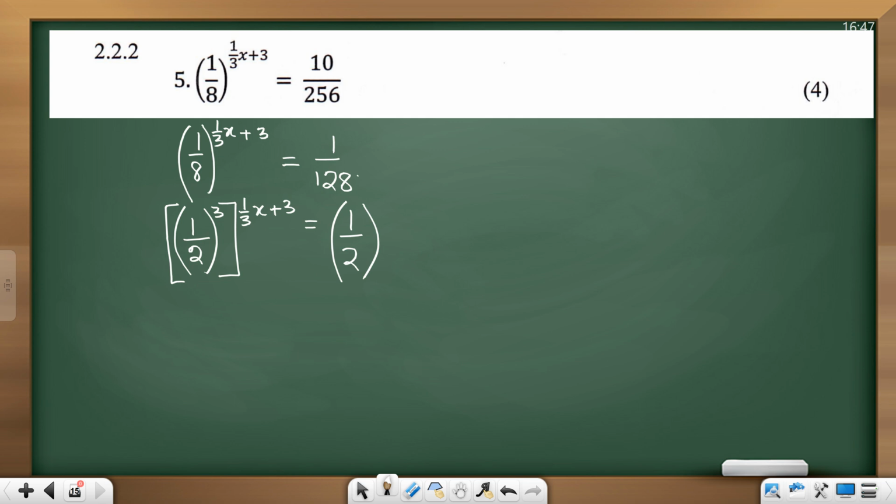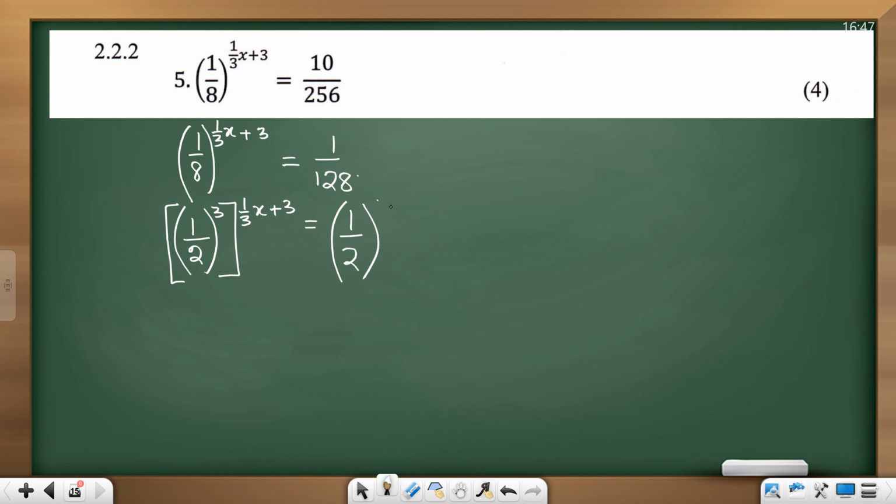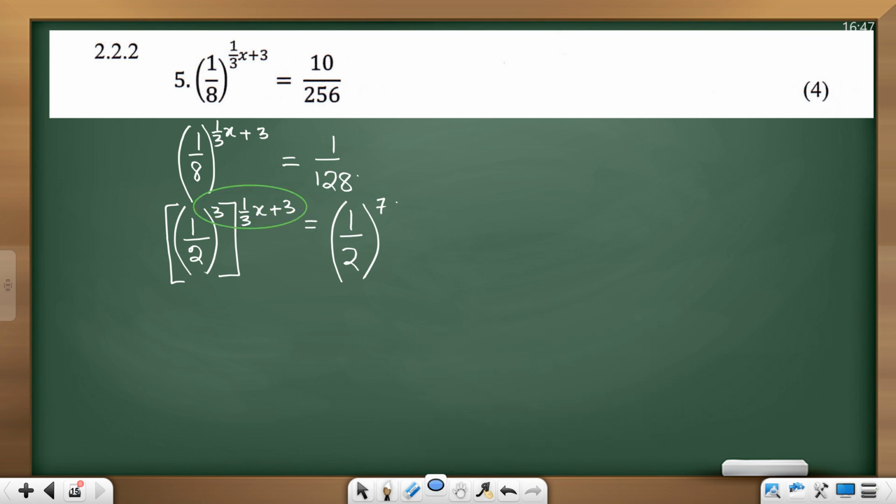128. You should be able to use your shift fact on your calculator. All right, 2 to the power 7, I think. If you use your shift fact, you'll get it, 2 to the power 7. Now, what do I do? I can simplify the numerator, product of product. You multiply. So we're saying 1 over 2, 3 into bracket. I'm just showing all the steps so that we are able to see what's going on.